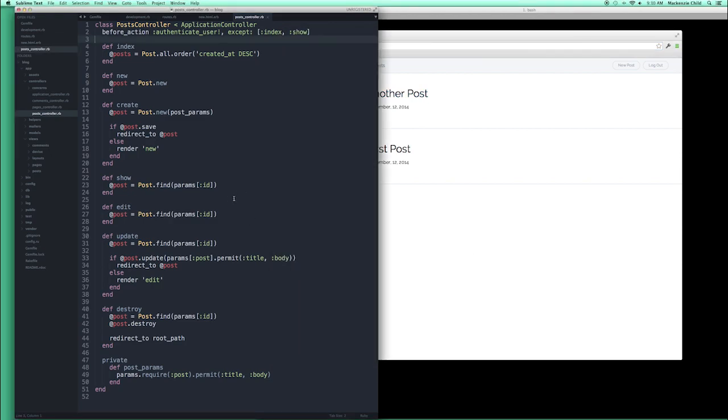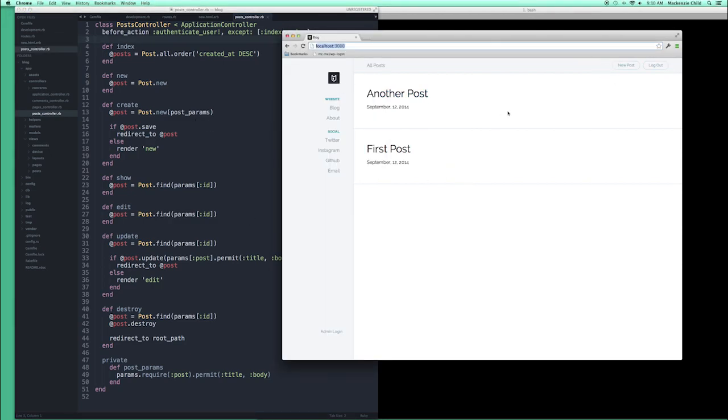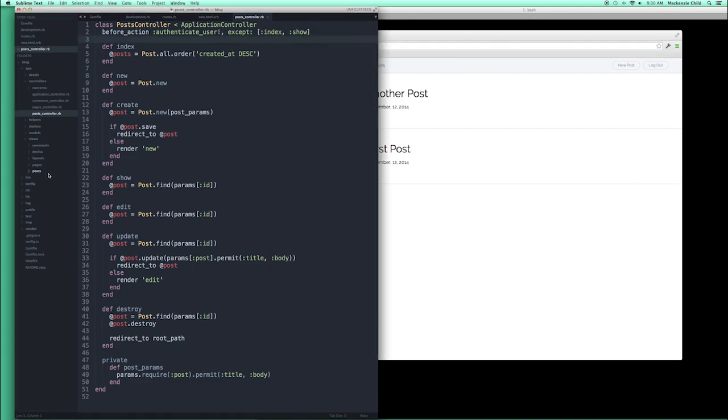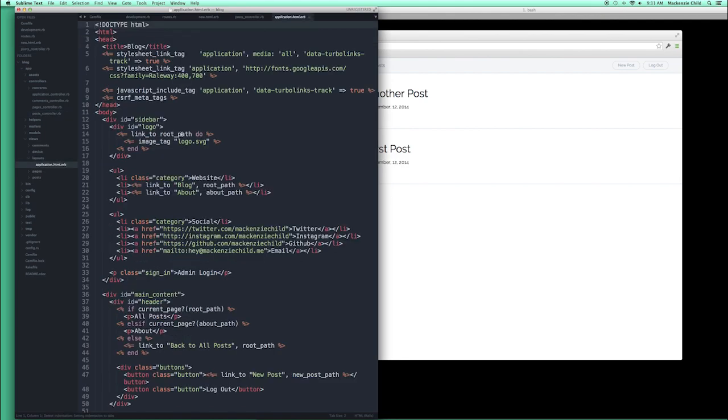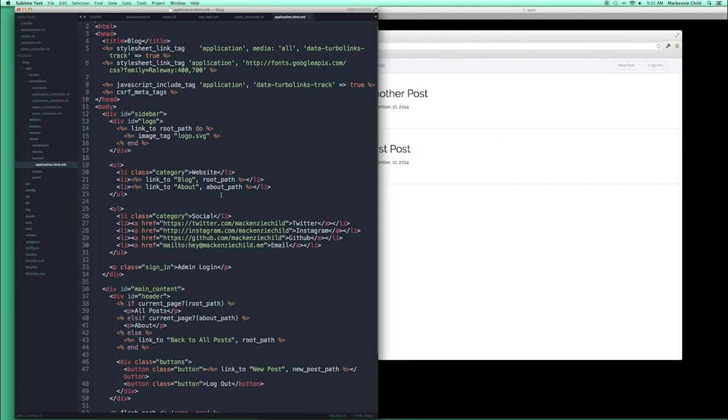So now we need to make sure in our views we can't see it if we're not signed in. So I'm going to go to application.html.erb under the layouts. So let's see, we don't want to be able to see the buttons.